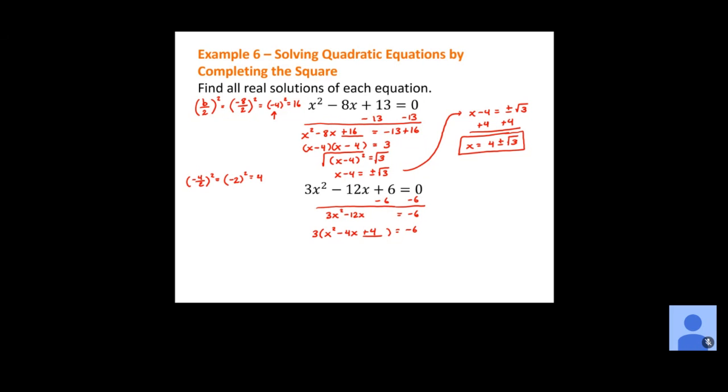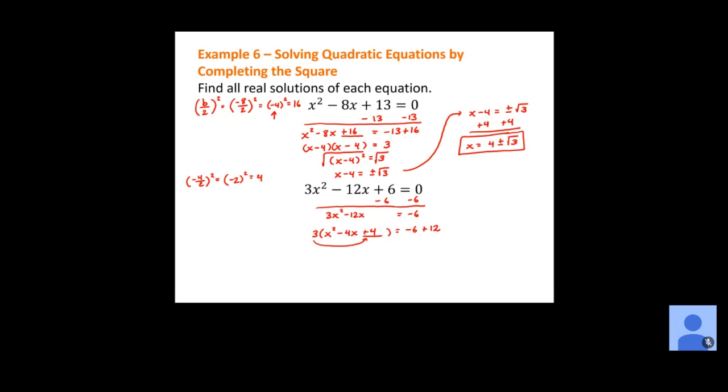Now, whatever we do to one side, we have to do to the other. Be careful here, though. We're not just adding 4 to the left-hand side. We're actually adding 3 times 4 to the left side. Since there's a 3 on the outside, that 3 would get distributed. So really what we're adding is 12. So I actually need to add 12 to the other side. So anytime you factor out a value like that, just remember it's going to get multiplied by the c value that we've put in there. So whatever that product is, that's what we actually need to add to the other side now.